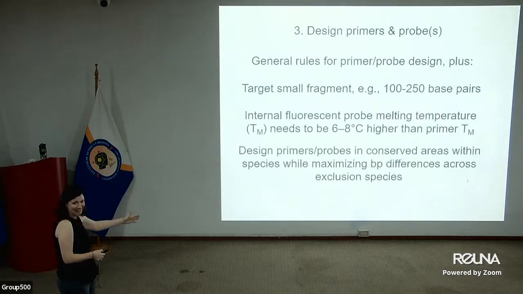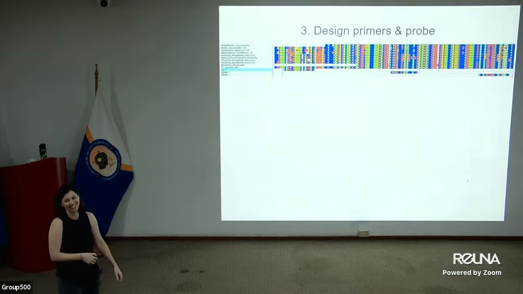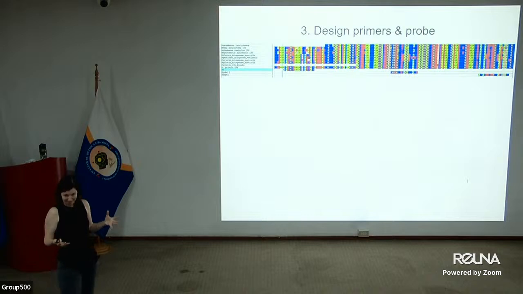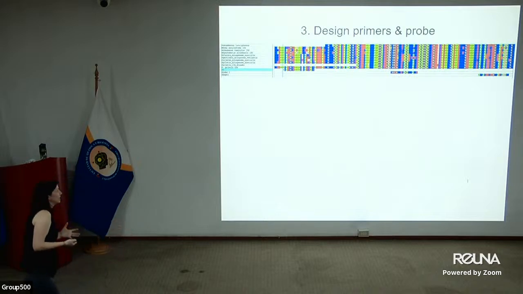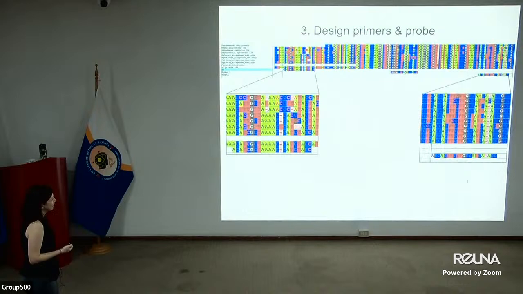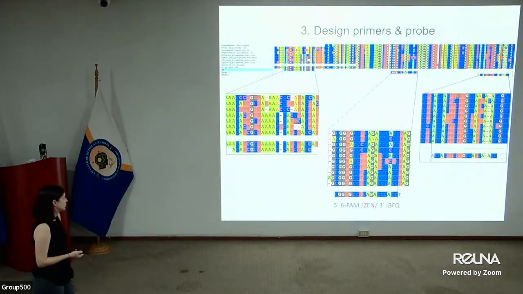When you add all these things together, it's really hard. We do this manually, as we talked about yesterday. There are no programs for this. This whole component of variability of loci, plus needing to amplify some things and not others, is very confusing. So here's our forward and reverse in this case, and here is our internal probe. You can see the amplicon is very short.